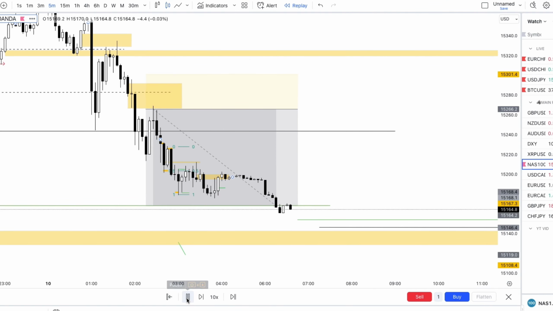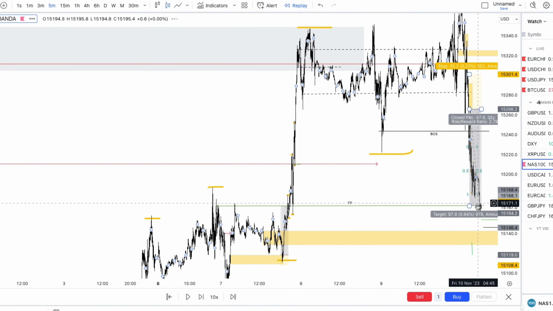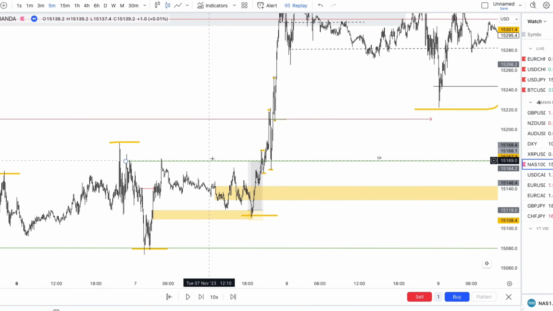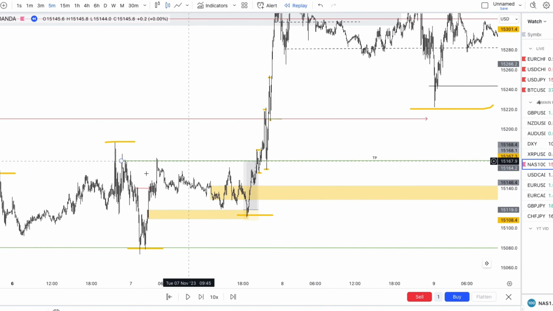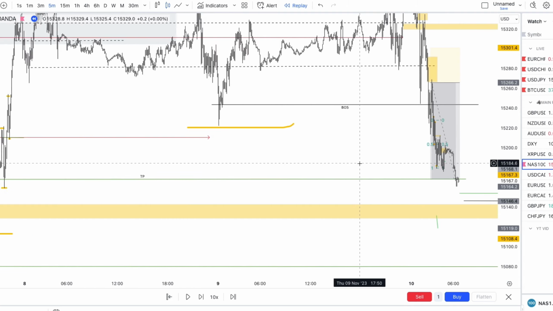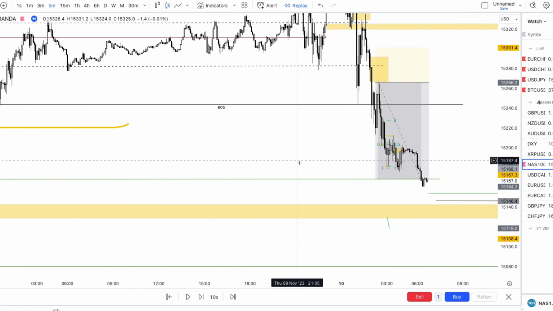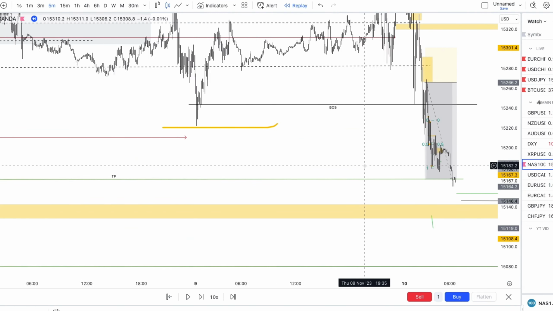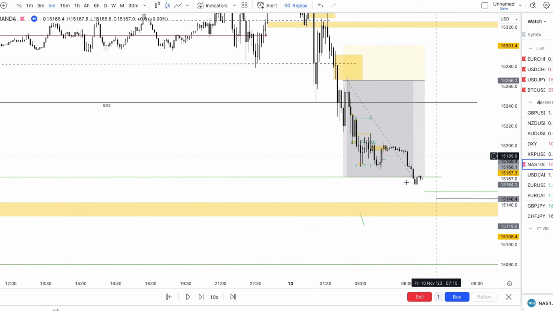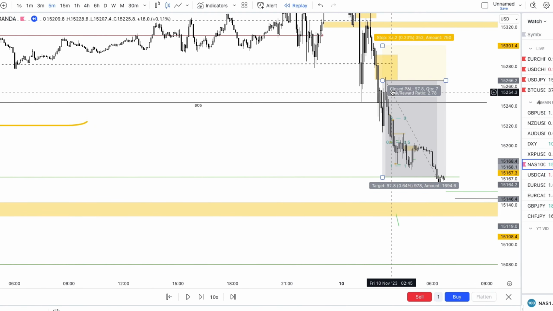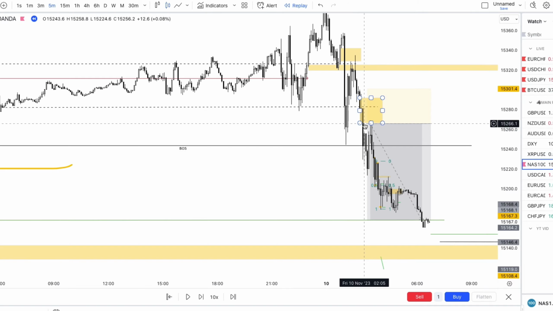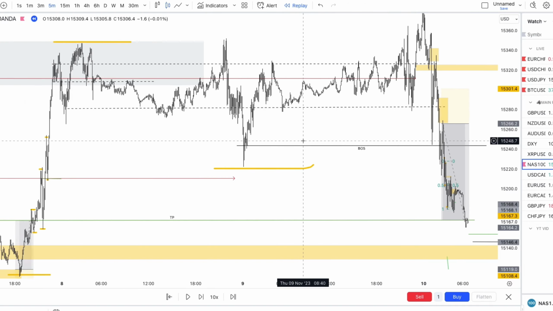Now for the take profit, the reason I targeted there was that this was like a bank. I call these little bank levels. I targeted this area here. That was once a support and once a resistance, and that's what retailers do, they trade those things. So I use that as my take profit when I'm trading smart money. And I entered off of this 5-minute fair value gap, imbalance gap, supply zone, supply and demand.